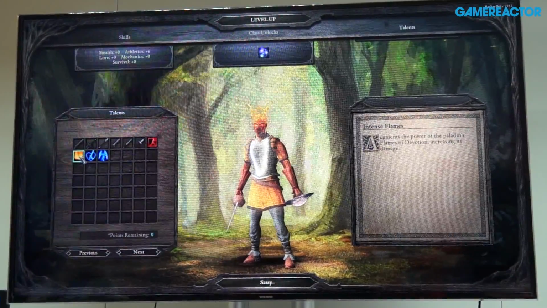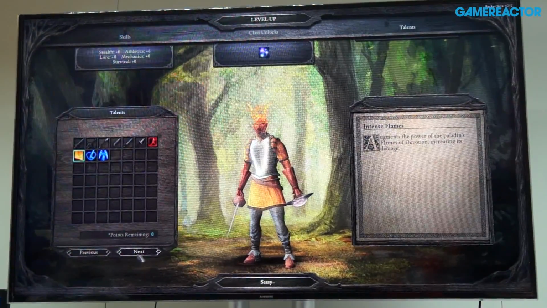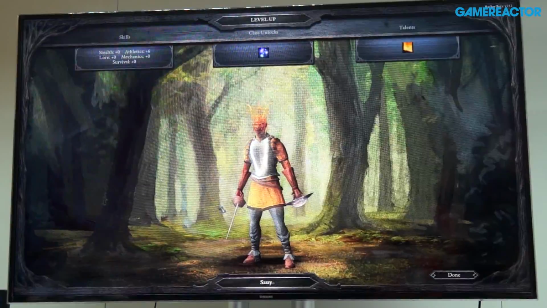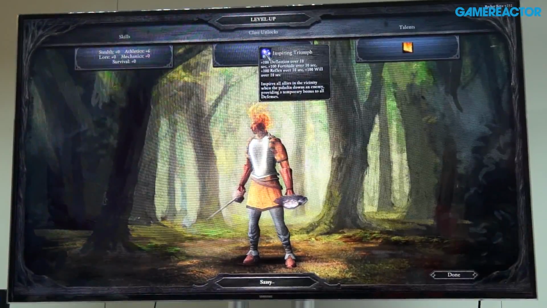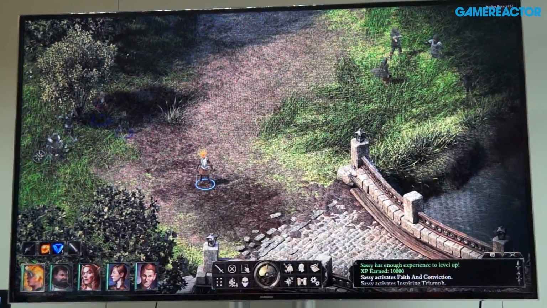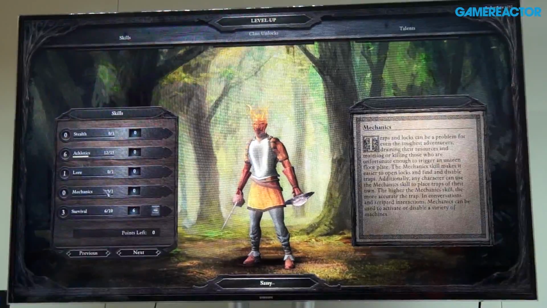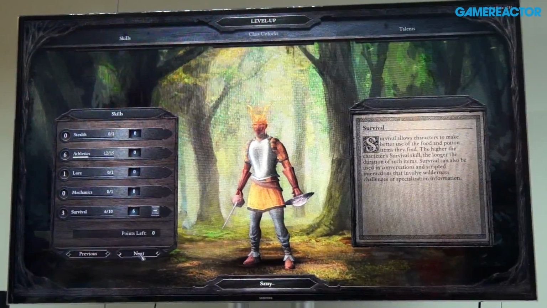You can also pick talents as you level up. Talents are like feats in D&D. In this case, he's taking Intense Flames. That makes the Paladin's Flames of Devotion attack, which is a powerful offense, more powerful. Inspiring Triumph is a nice passive bonus that you get every time the Paladin downs a defeated opponent. The party members gain an additional defensive buff while they're near the Paladin.